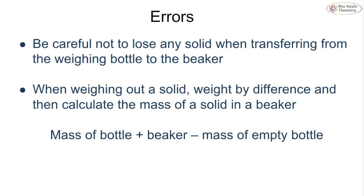Any errors that could arise from this? Well, most of them come from the preparation of the standard solution itself. So we have to make sure that we don't lose any solid when transferring from the weighing bottle to the beaker, but that's why we do our weighing by difference. When we weigh it by difference, it should be the mass of the bottle and the solid versus the mass of the empty bottle, so taking into account what we have actually put into our beaker.